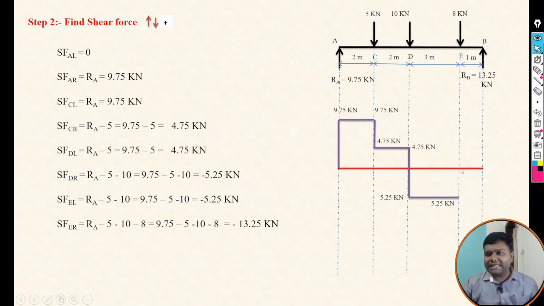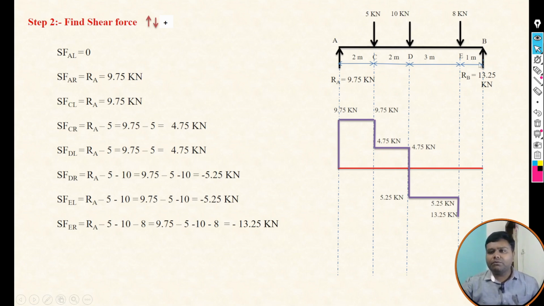It means at E right the shear force diagram suddenly drops. Why does it drop? Because this value is minus 13 and the previous value is minus 5, so again it suddenly drops to minus 13.25. When we are showing that value below the baseline, there is no need to consider the sign, no need to show the sign, like minus 5.25 and minus 13.25. Once you show that value below the baseline, it means by default that the value is minus.